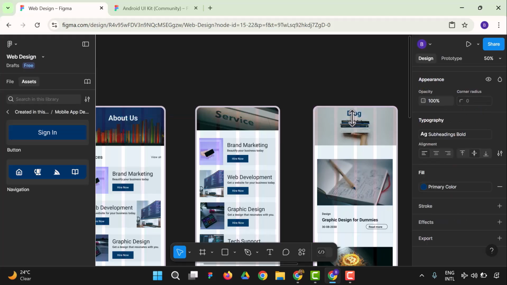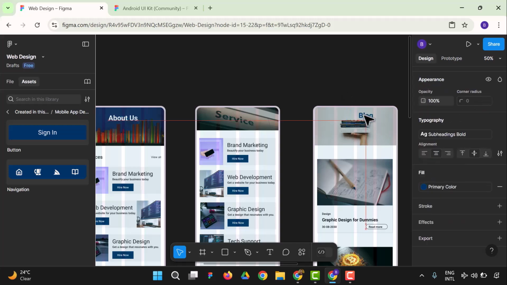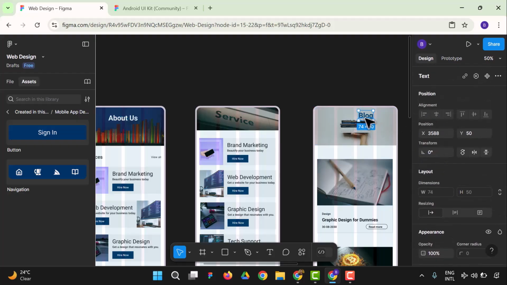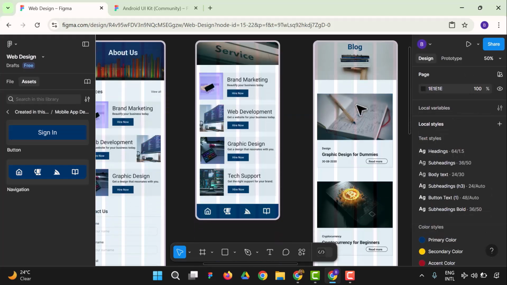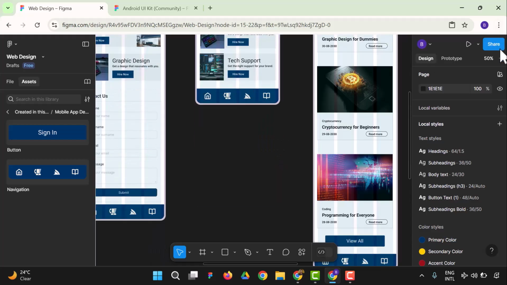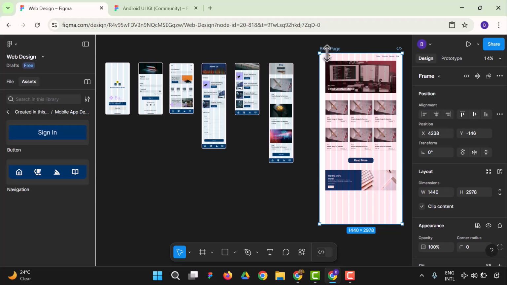So yes, just something like this, and okay, so this could be, let's see, align to center. So this could be centered, and let's see what we have right now. So okay, so coming back here, let me just see the layout from here. So I'm going to say this should be centered this way, and that way, yeah, we are good to go. So that will be blog, and there we are. So we just designed the blog page. So we designed the first screen for our mobile app, or more than first screen. So we have this, we have this, we have this, we have this, and we have this. So I'm going to have this deleted, and that will be the blog page.